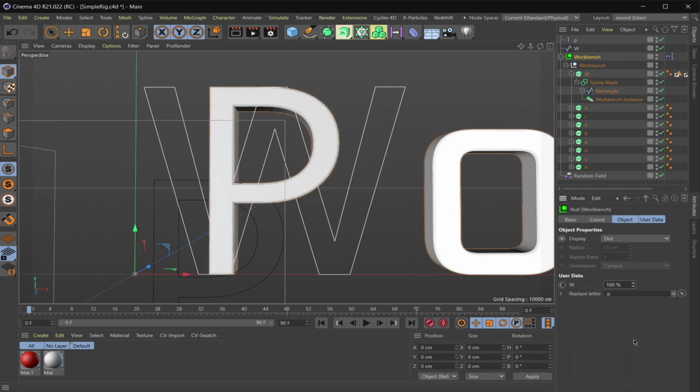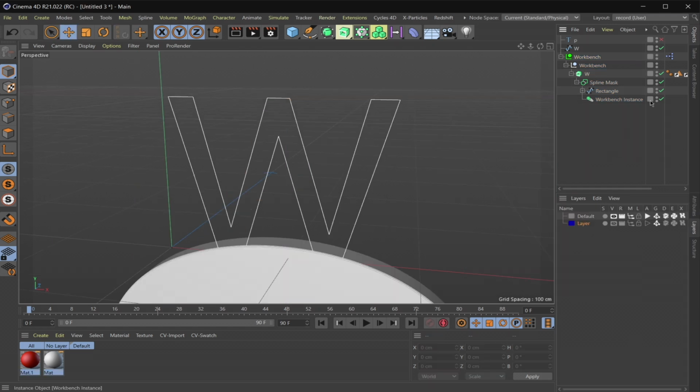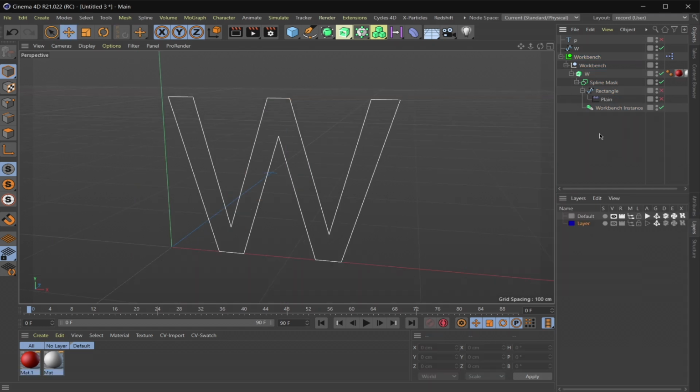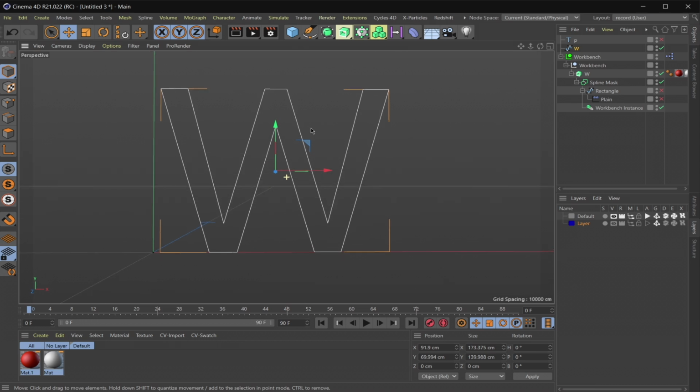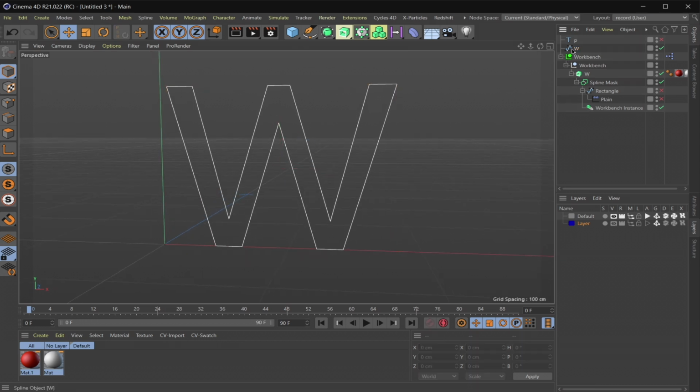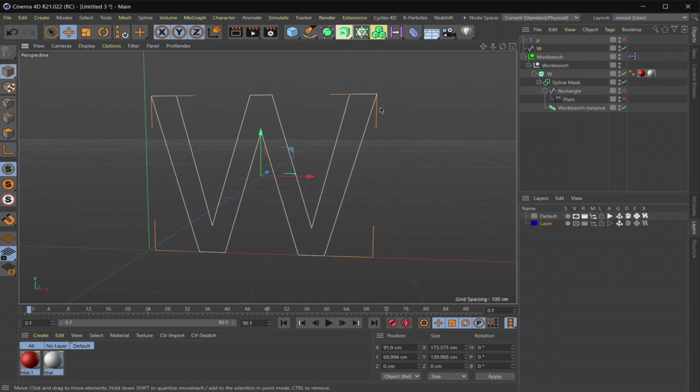So let me show you how I'm doing this. I'm going to start by turning off a few things just so that we can get started here. I started out by creating this W, and as you can see, my center point is dead center in the middle of the W. So then I converted that W to splines. Now, this whole technique is based on splines, but you can scale it or use different things for this. But I'm just going to show you how to create this simple rig. So in our case, we're using this W.